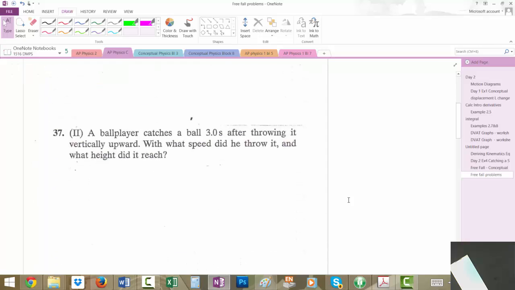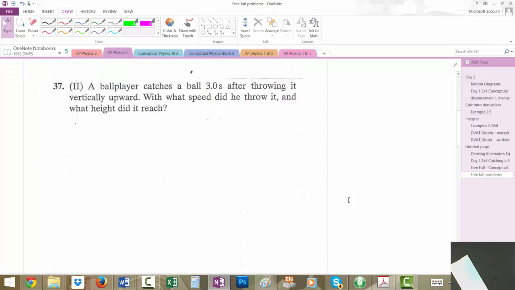Let's see if I can find one that's more exciting. Why don't you try this one? So the game is that all of the equations are the same. It's just that the acceleration due to gravity is the acceleration now. Why don't you give that one a try? Go. And then we'll do my favorite one. And then we'll do our lab.